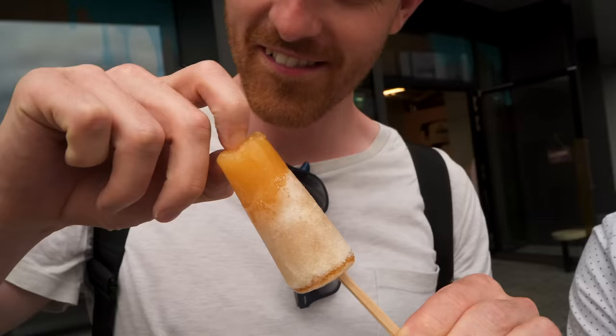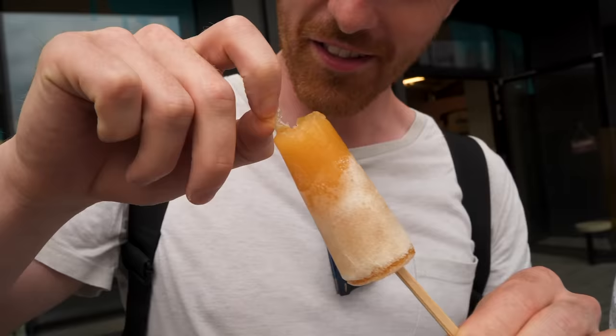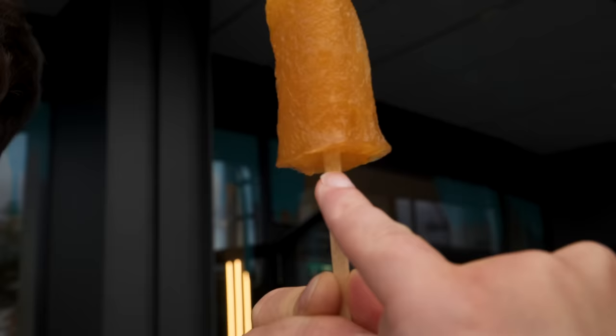It's kind of jelly, you can almost like pull it a little bit. Bouncy. See? Can't do that with an ice lolly. Yeah, it's like eating frozen jelly. I think you have to bite into it to get any flavor. So I've been so distracted by the slight difference in texture that I haven't noticed there is absolutely nothing dripping. The bottom of it is completely intact. The wooden stick, completely dry.